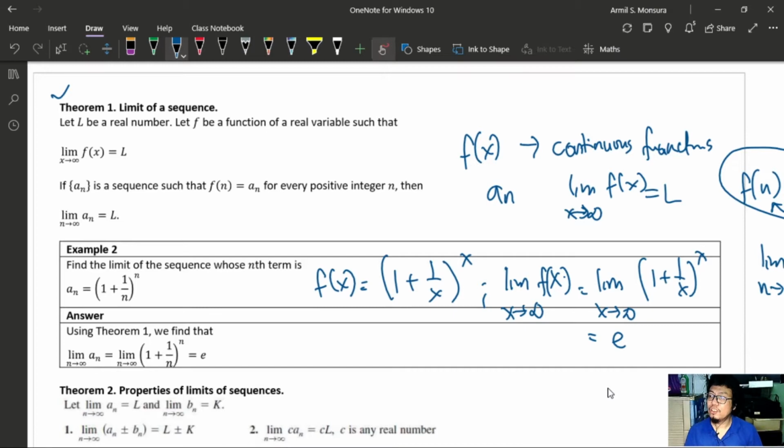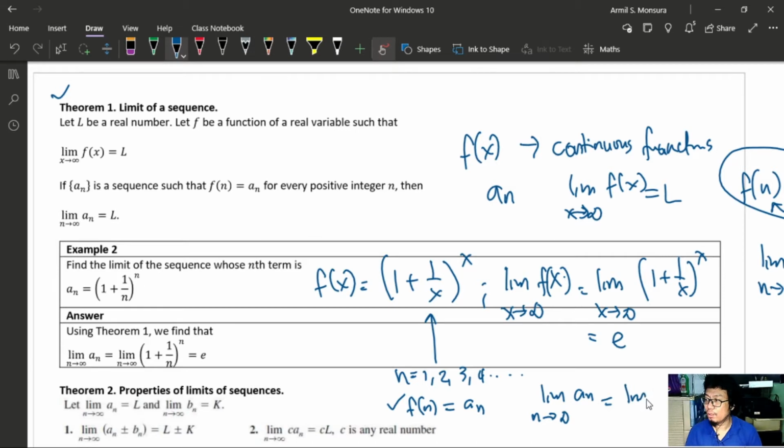So in that case, since this is a continuous function, at least on n equals 1, 2, 3, 4, and so on, if we replace x with these numbers and find that the resulting values f of n are actually the terms of our sequence, which is the key sentence here, and if we can establish this, then we can simply say that the limit of a sub n as n approaches infinity is the same as that limit.